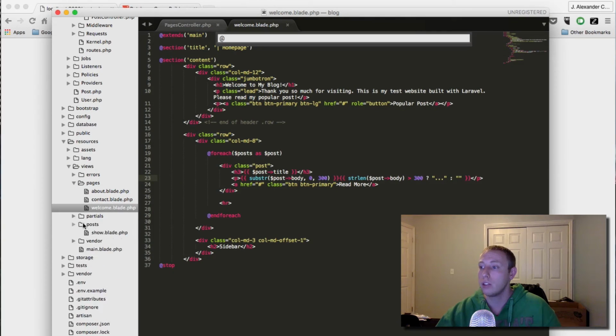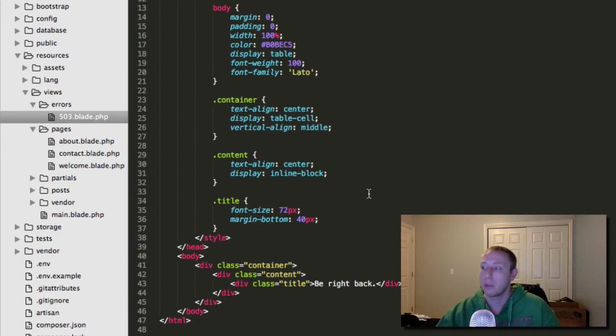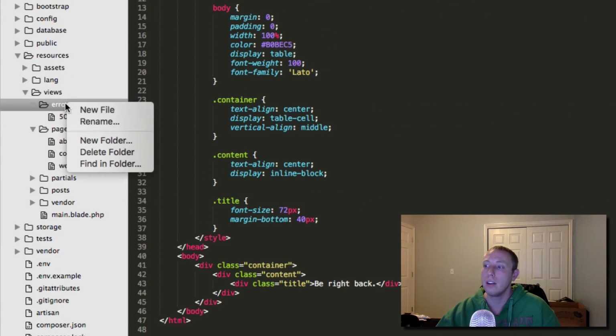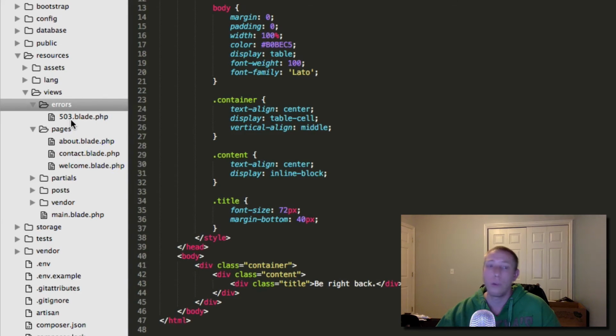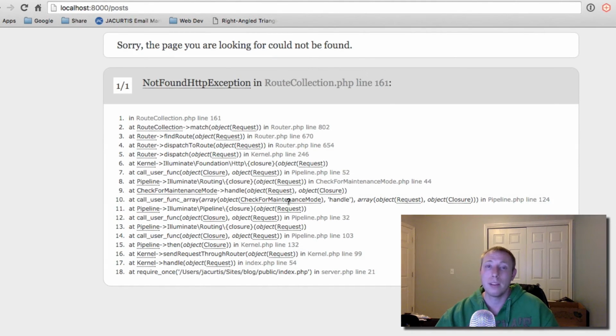And if you are interested in looking at those errors here, you can see here, there's an error. This is the 503 error, and if you just create a new file, you can do 404.blade.php, and you'll have your 404 error. That's what the 404 error looks like. So if you want to customize your 404 page, you just create a new thing here in errors, and if you have a 404, it'll automatically display that when no route is found, okay? So like in this case, no route would be found, so you could display a 404 page, okay?